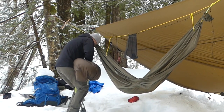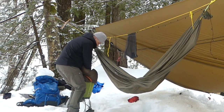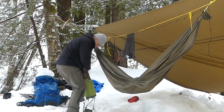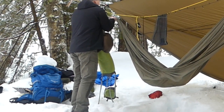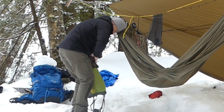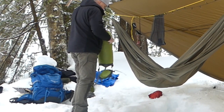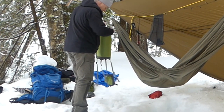And I also had the scavenged down in this one as well. None of the feather pillow things, but just home down comforters and things like that. So I might augment this with some more down for sure.